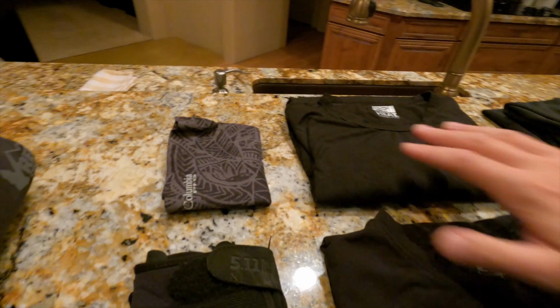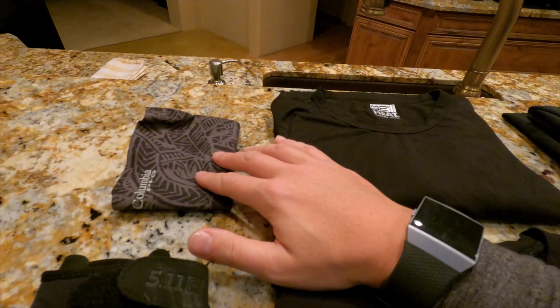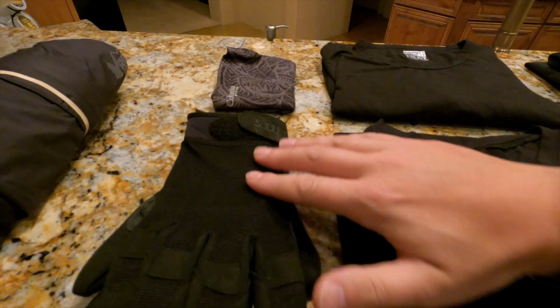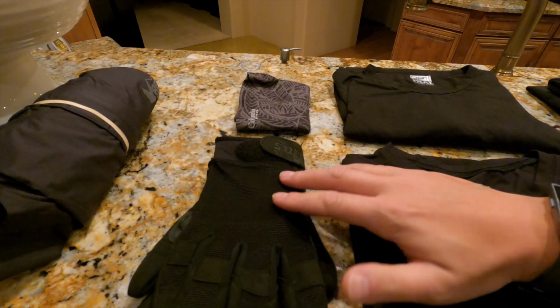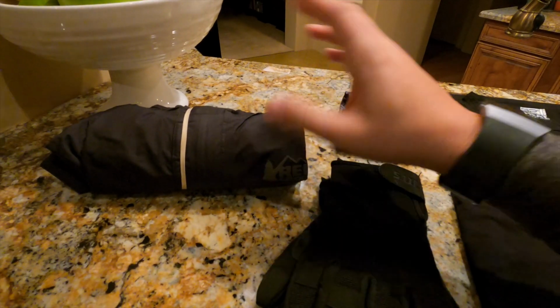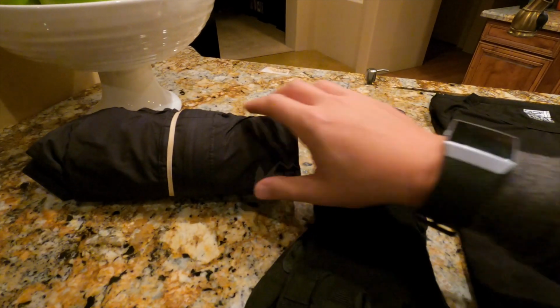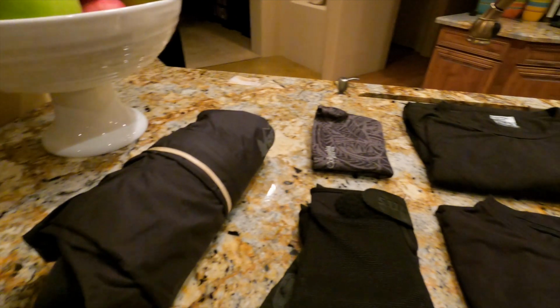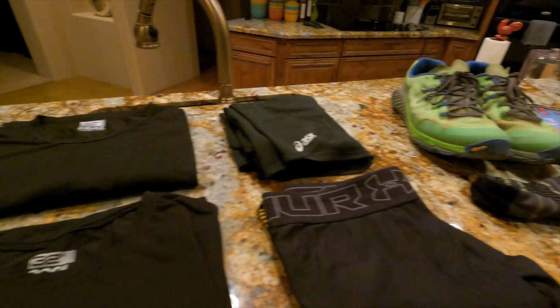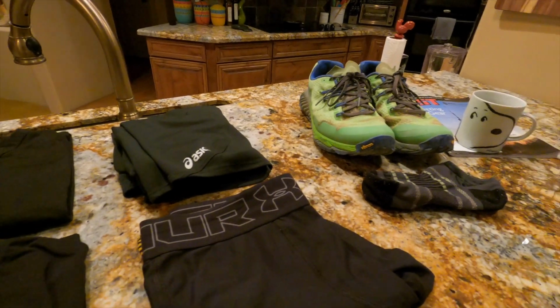And then above that I have a neck gaiter just to help with sweat management, and it's just something I always have. A pair of 511 gloves. Sadly, these are not waterproof, so we'll see how they work out. And then I have an REI rain jacket that, depending if it's raining or not, will be inside the pack. If not, I'll wear it even if it does heat me up quite a bit. So I'm gonna get dressed, guys, and what we'll do is go outside and I'll show you a quick pack dump.